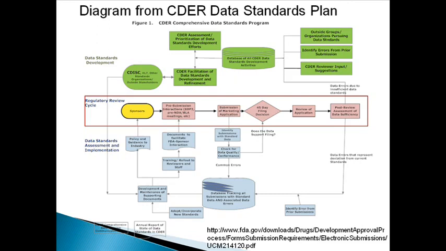and also a process that we're building to allow us to evaluate data rapidly once it's submitted and to determine whether or not it conforms to standards and also whether it will support the review activities of interest. And then the boxes above in green represent activities that are being developed that are focused more on refinement and further development of data standards. So as we determine that additional standards need to be developed, we're building a process that will allow us to pursue the development of those standards to support review activities.